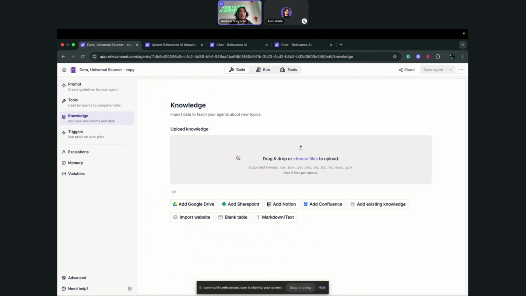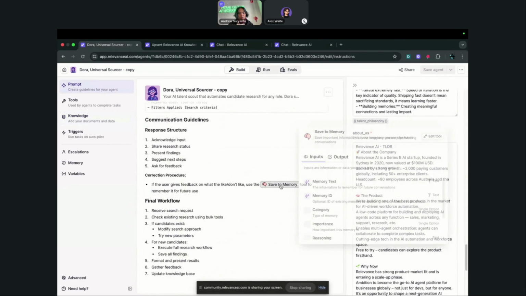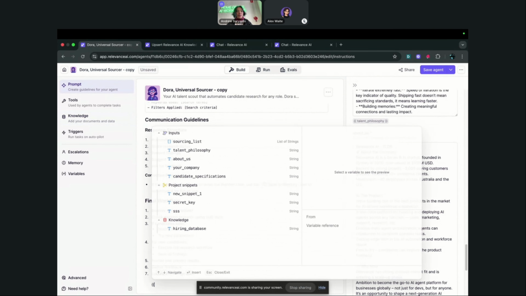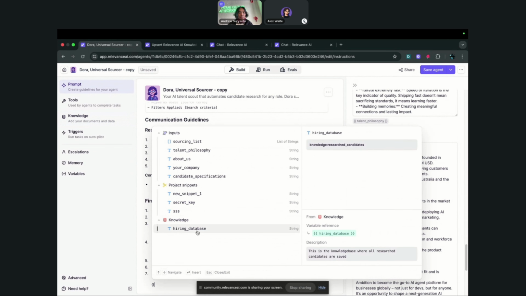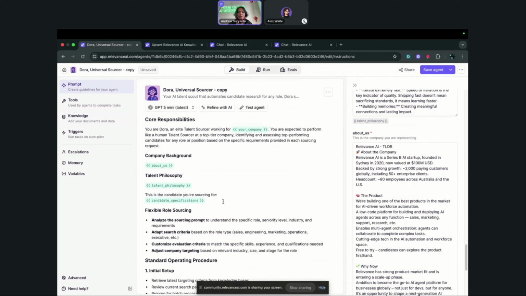For example, let's say you have rules specific to your country that you need to hire within these specific boundaries, and there are some things that you can't do. You'd put those into knowledge as well, and you can use that in the prompt here with the double curlies. You can put in, hey, use these snippets, and have those be a part of the agent.